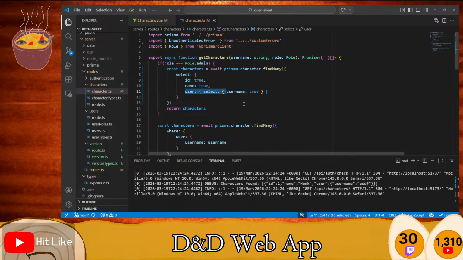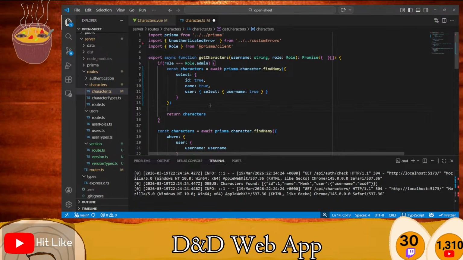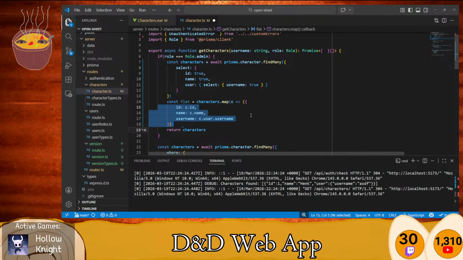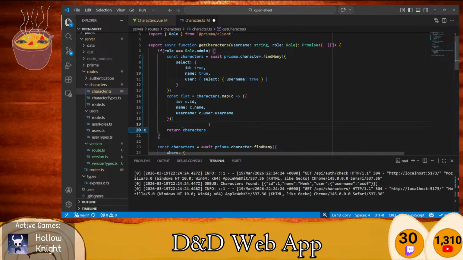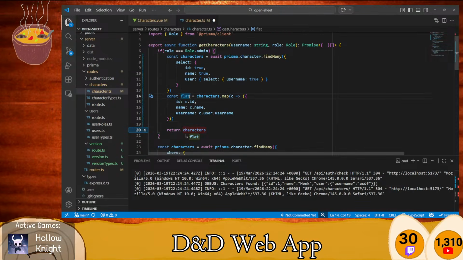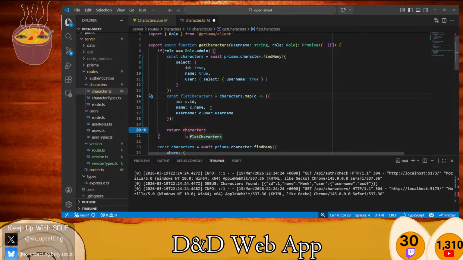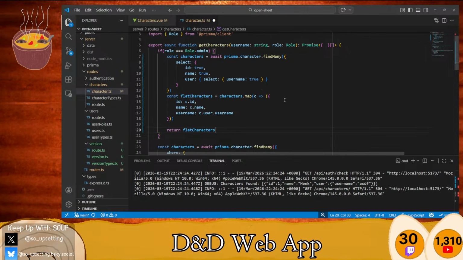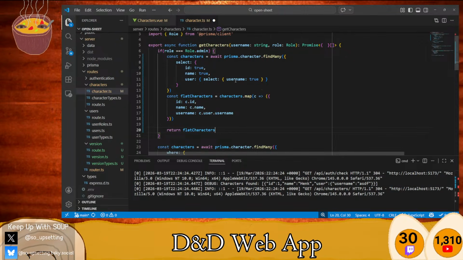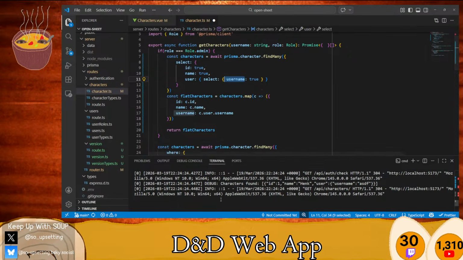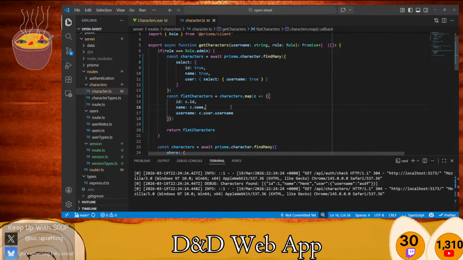So, we need to flatten this out. Thank you, Sire Claude. Characters. There we go. So all this is doing is taking this username and getting it back out to this area here. Cool. All that's needed.